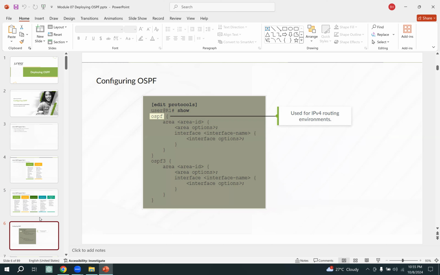Use case, it's a simple topology. Router 2 and router 3 are in the backbone area. One area is connected with router 1 and router 2, and another area is connected with router 3 and router 4, non-backbone areas. This area is 1, another area is 2. You can define the area ID in decimal format, or in IPv4 dotted decimal format. No issue.